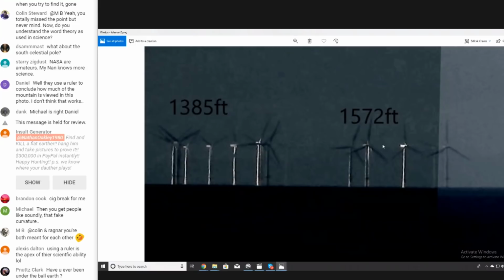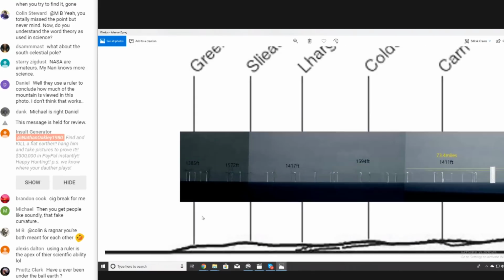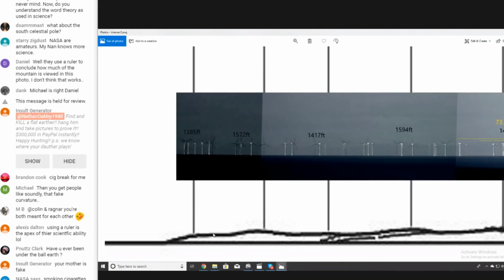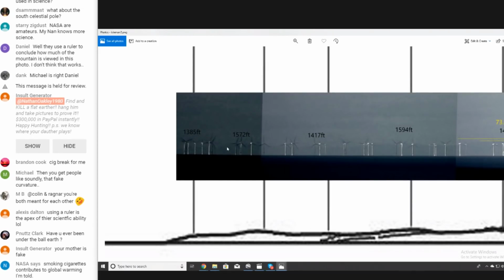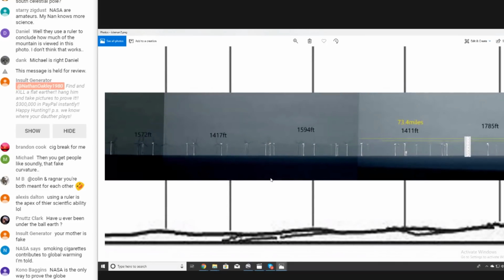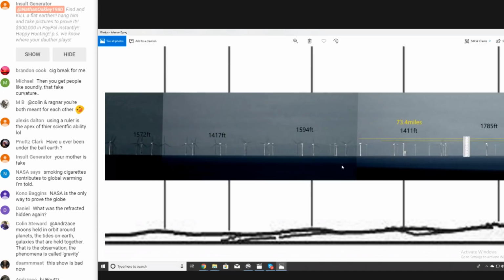There they are. And if you look at, you can see that that matches up perfectly down here with Peak Finder. Just there. So they should be gone. None of them are visible. 77.5 miles away. And there should be a 1,000-foot wall of water between us and them. It's a shame for those turbines, Nathan, isn't it? Yeah, where the bulge should be. Where the bulge should be, yeah.